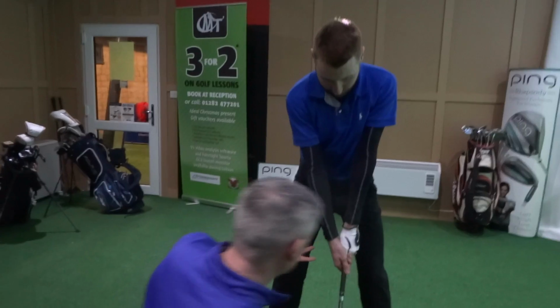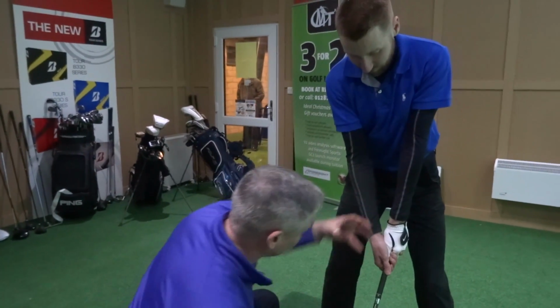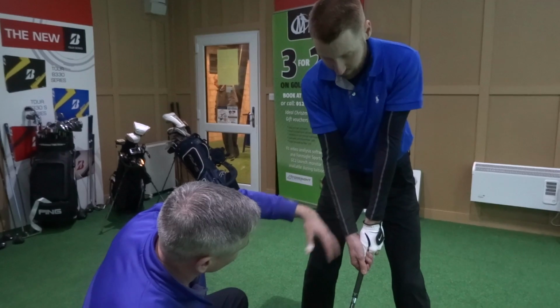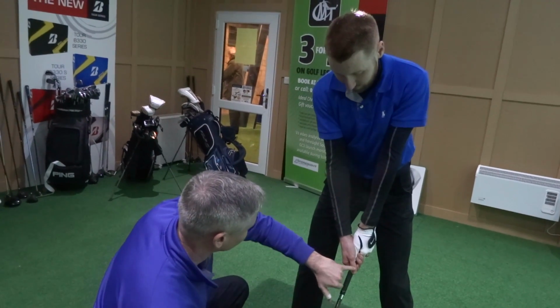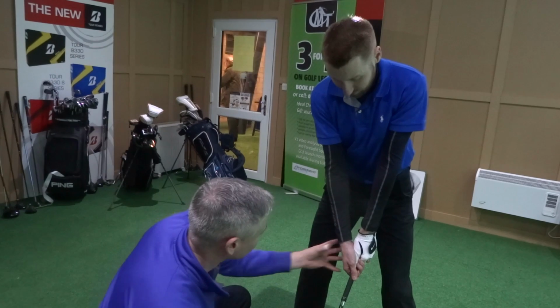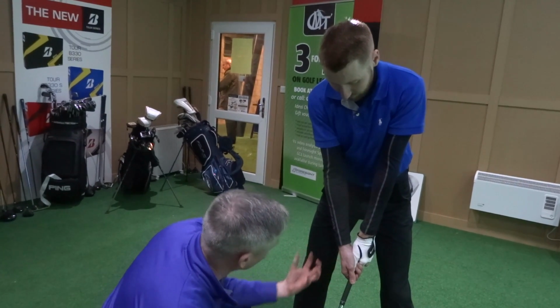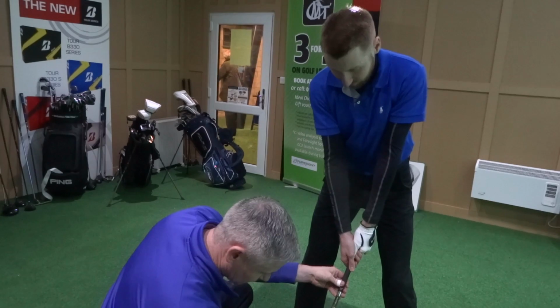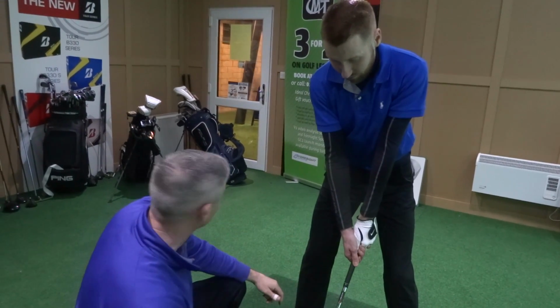So see, that's good there. It's not perfect, it's not textbook, but the position of your hand on the golf club has nothing terribly unorthodox in it. That thumb is sitting in the right sort of position there. You could argue it's a little bit under the grip, and that this position might cause a little bit of rotation of the club face, a bit of draw on the ball. But that's not necessarily a bad thing when you fade the ball.